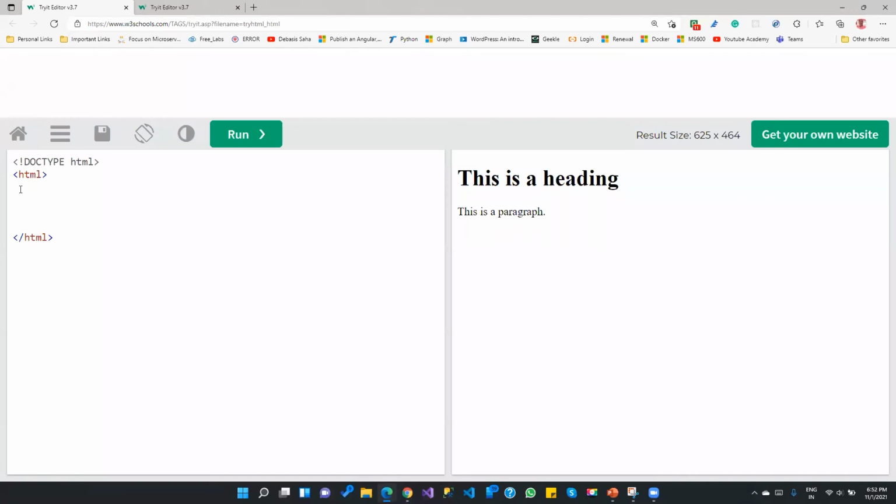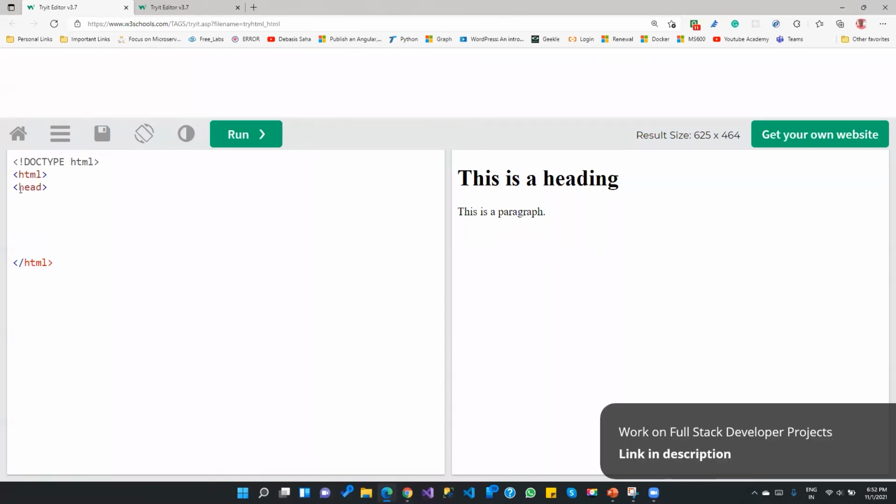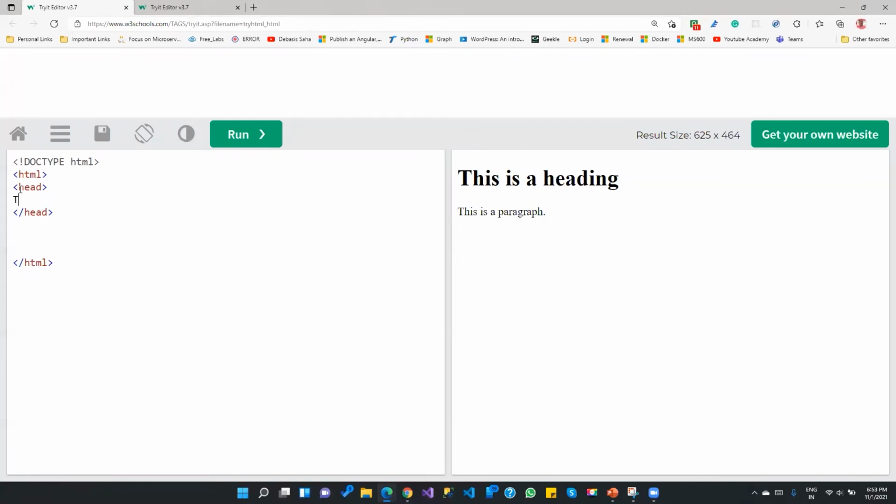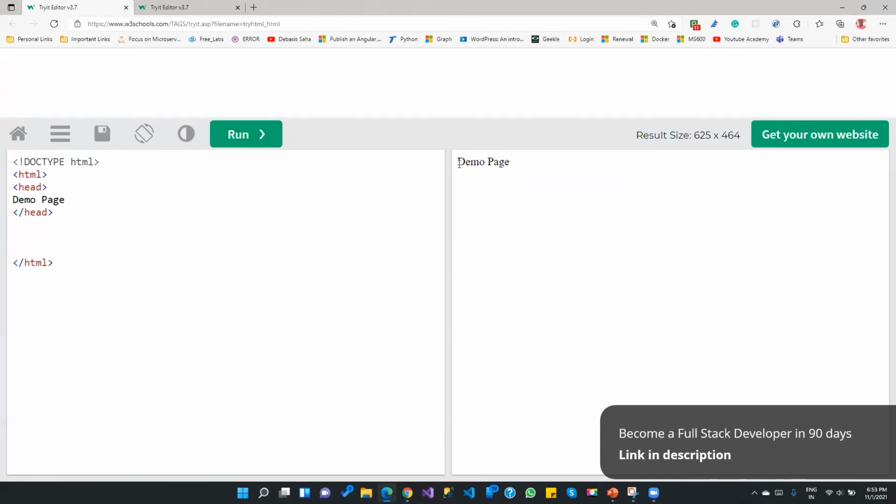If we want to display any information in the head part, we need to start the head tag, and suppose I have written one heading content, demo page. If I click run, that information will be displayed here.